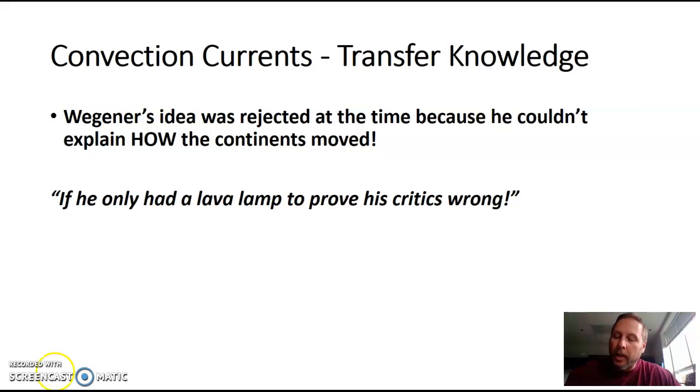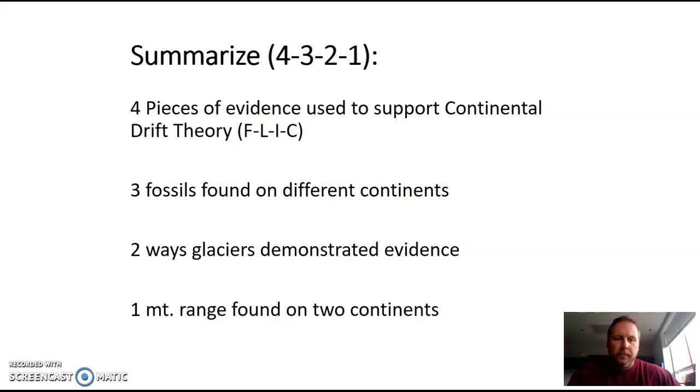If you go back up to number 3, at the end, he thought it might have been the Earth's rotation on its axis. And everyone said, no, that's not possible. And it wasn't. But now, 117 years later, here we are knowing about convection, knowing about lithospheric plate movement, okay? Up and out, shifting, and then dropping back down into the Earth to form these convection currents. It's all pretty amazing stuff. But his 4 pieces of evidence, fossils, landforms, ice glaciers, and climate, are all the reasons we even know the continents were once together and now drifted.